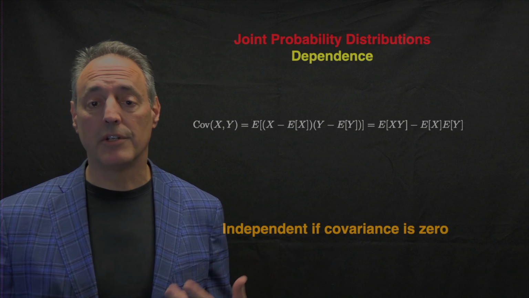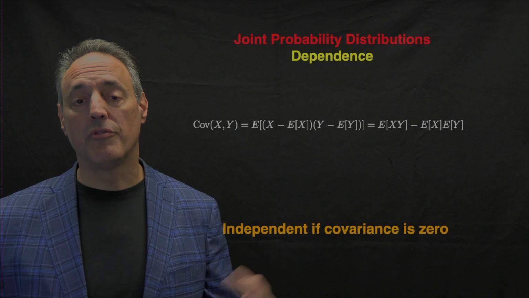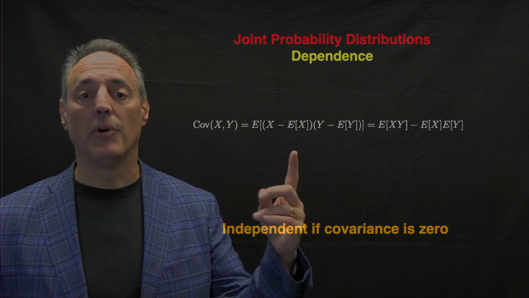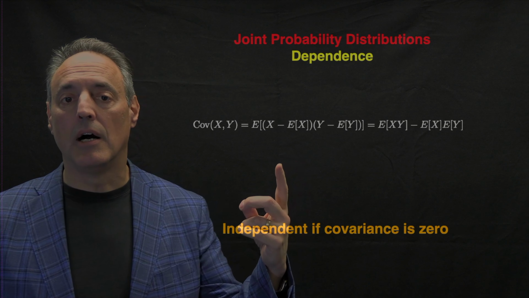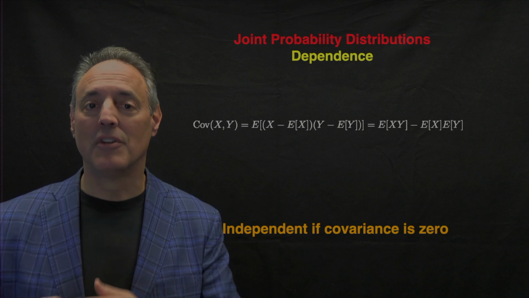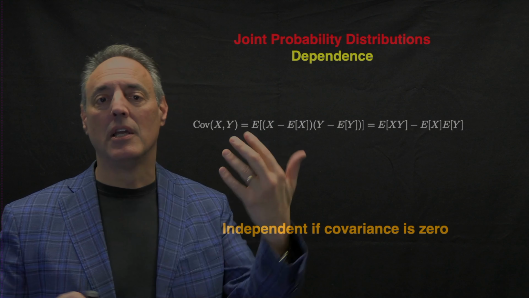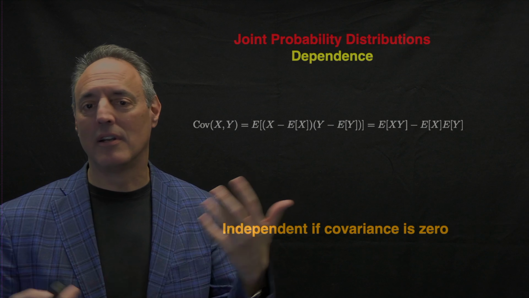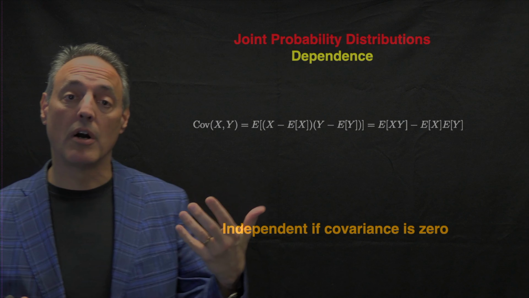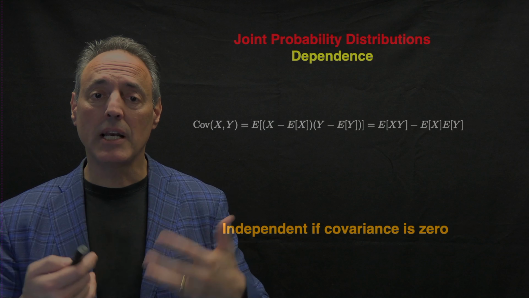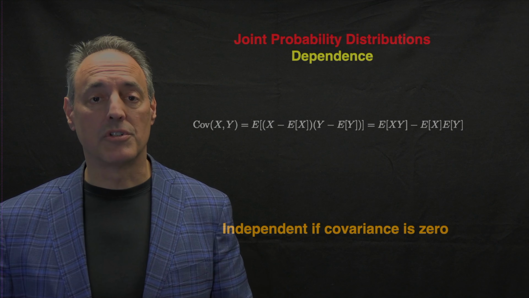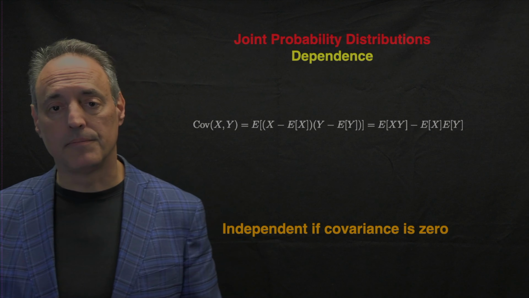If you find that the covariance is 0, it means that the two variables are in fact independent. In other words, they have no relationship to each other. But when you get a non-zero covariance, in fact, if the covariance is 1, they're the same variable. Covariance is 0, they're completely different variables, independent variables. And so oftentimes in data, these covariance values take on values between 0 and 1. The closer to 1 you are, the more statistically dependent these two variables are. The closer to 0 you are, the more statistically independent you are.